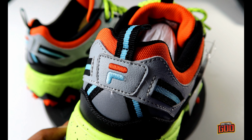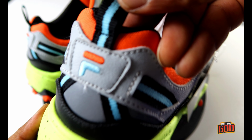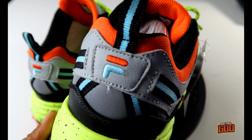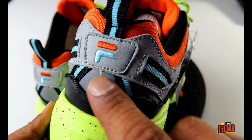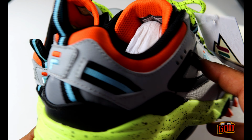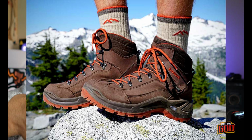The back has another Fila branding with your pull tab here, which is a little bit flimsy, but it matches all the rest of the nylon straps that come out of the shoe. They could have trimmed that a little bit better, but it's not a functional strap at the back. It's not like you can pull it and make it tight or anything, but it's still pretty dope. Now usually I don't mess with trail shoes because they're annoying as hell. I hate those little hooks on the laces that you have to hook through and then pull, and the laces sometimes get cut in half.